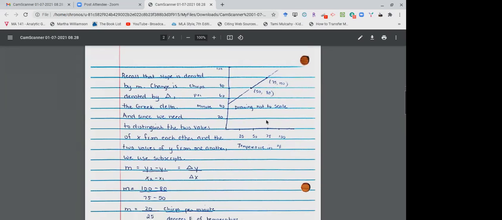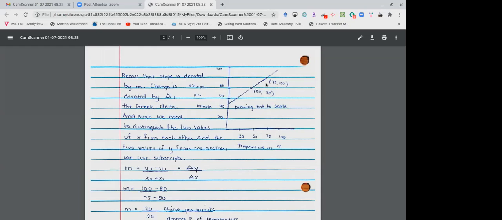Now, this will be significant for you later, but this drawing is not to scale. It's slightly off. I didn't have graph paper handy, so these tick marks are not entirely evenly spaced apart. And so your y-intercept is slightly off. We'll see that when we calculate it later on, but just know that this drawing is not to scale. But the slope is how steep this line is, how slanted it is.